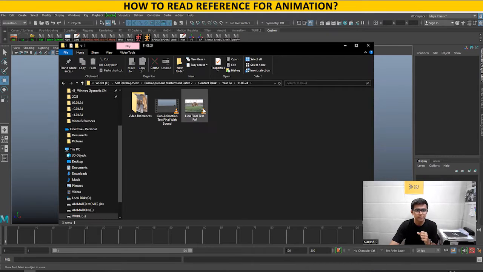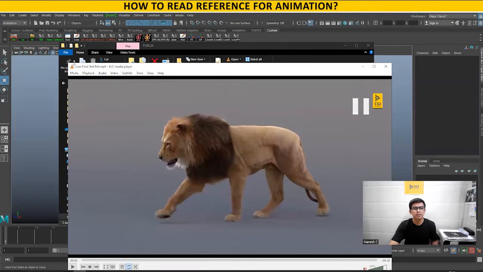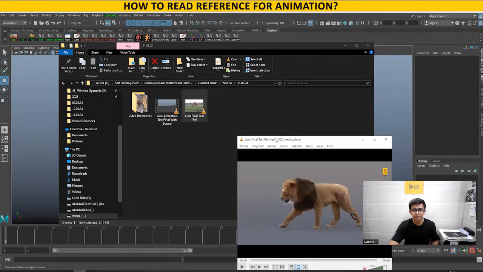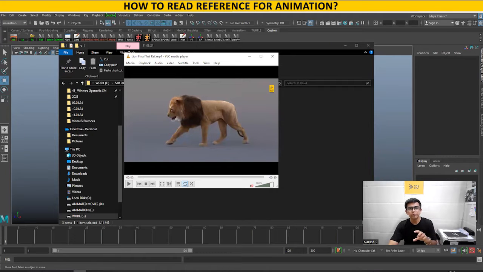Now if I summarize this, you see this file. This is the final reference which I cut off. I flipped a few things the way I wanted. The earlier videos were walking from left to right, but in this it's going from right to left, screen right to screen left. That is the same thing I wanted to animate, from screen right to screen left. That's why I flipped the references.